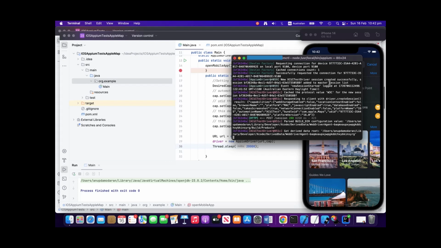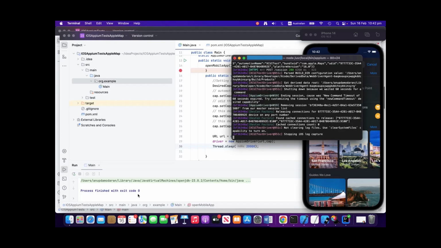Most of the aspects look good from our coding perspective as well, and you can see that the process finished with exit code 0. What it means is that we are opening up the app using our APM scripts, and that is what we really want. But having said that, we have some exit testing criteria that we have to add. We are supposed to search Sydney Harbor, and we are supposed to search Statue of Liberty as well, which we will be doing in the next video.